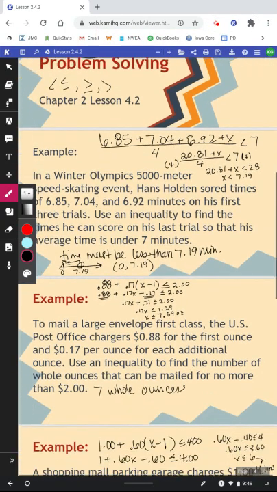On this one, same thing here with the 7.59 ounces. Well, then we ended up being 7 whole ounces, but I think I forgot to add in the one that we got for free. So we actually should have 8 ounces. But again, we can't mail a package that doesn't weigh anything. And we're less than or equal to here, so we're going to fill this one in. So this one would be parentheses 0, 8 bracket.